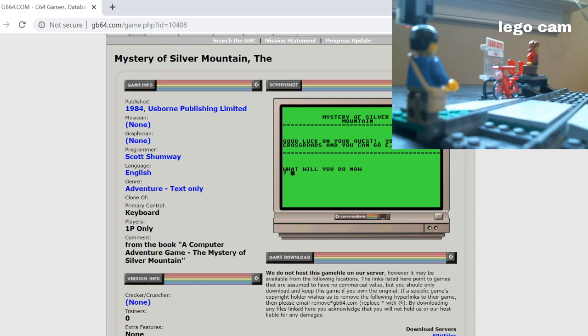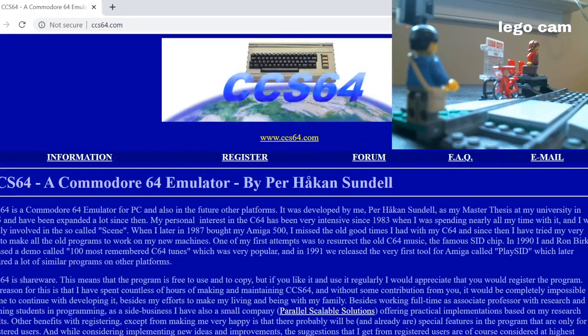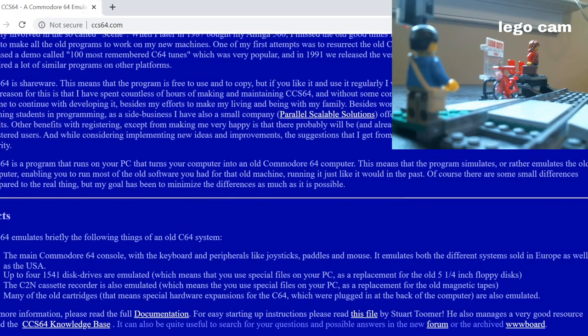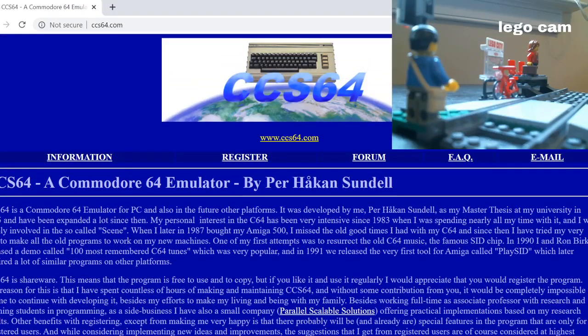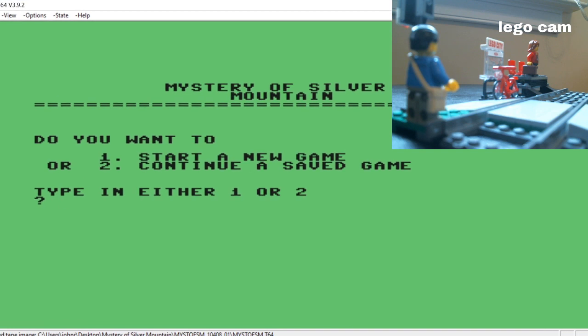And the emulator I chose to run this with is CCS64. Not sure of any other better emulators out there, but this is the one I'm going to run with. And here we are. There's the game as it is.